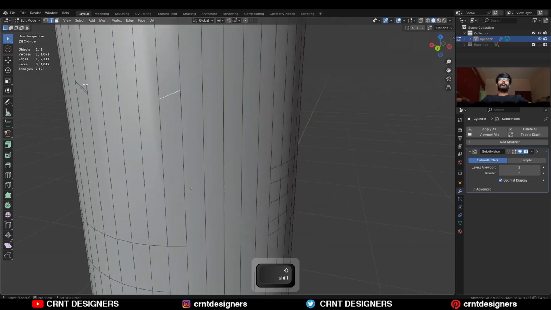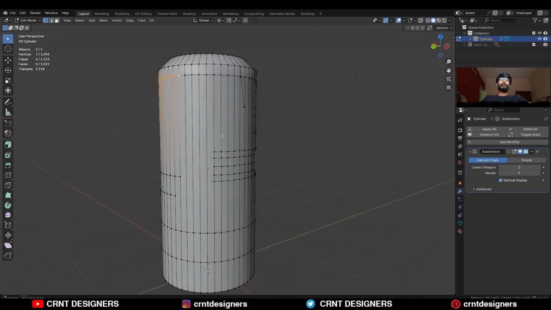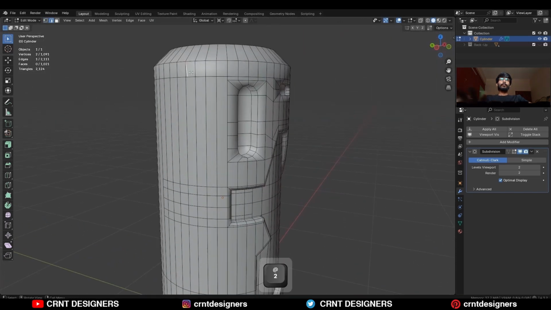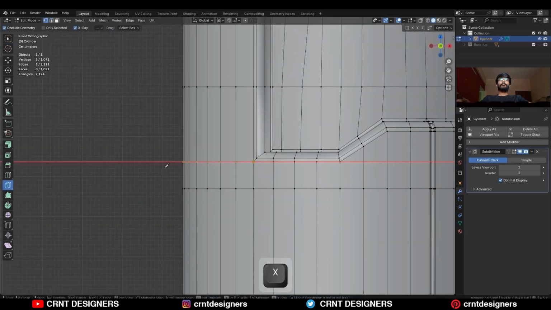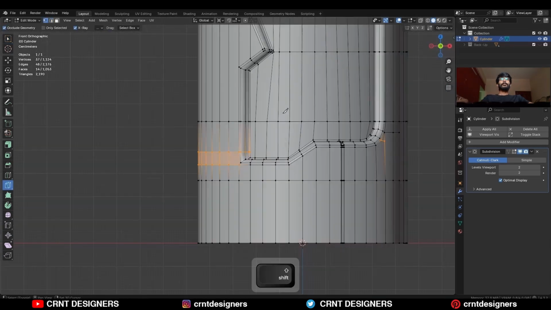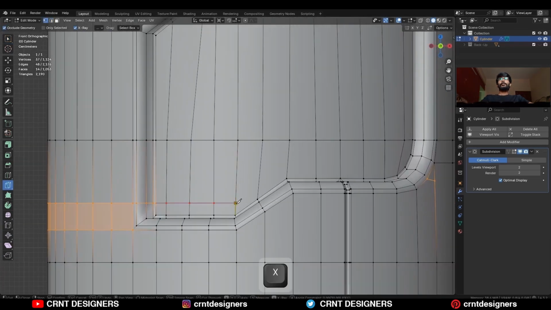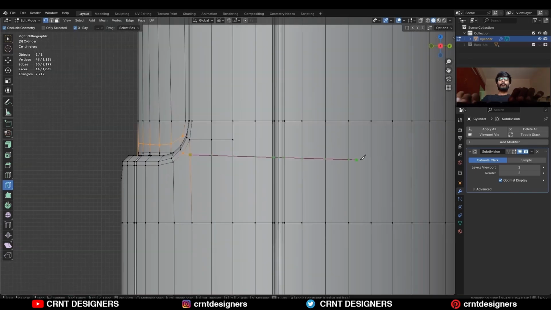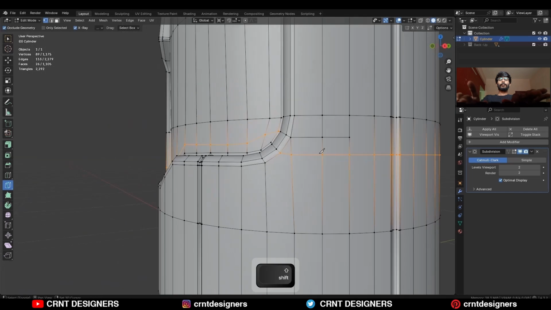You can see at the back side I have a mess. Just try to clean that mess. We will take the symmetry along the y-axis, so we will repeat the same design to the back side also. So don't need to worry about the back side. Just try to clean this topology from the front side.